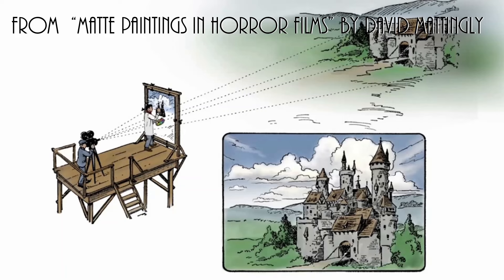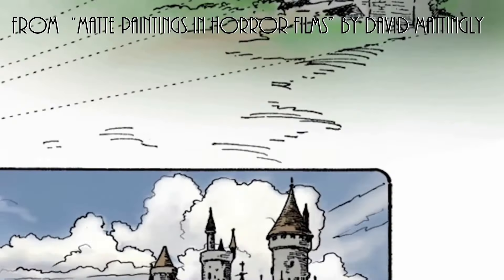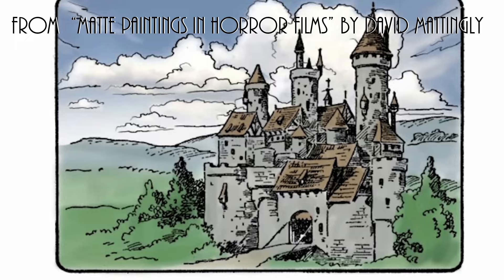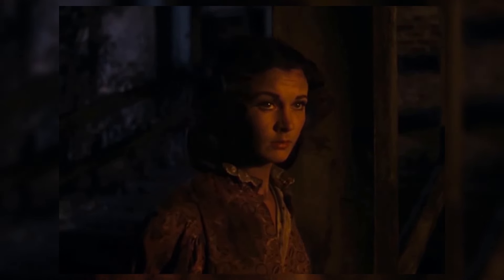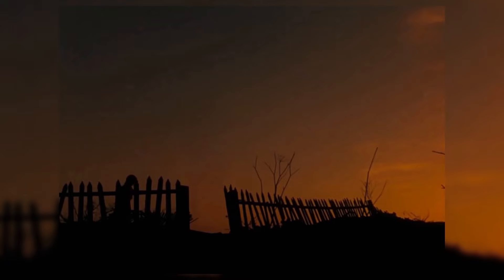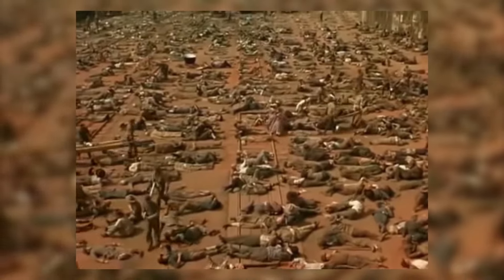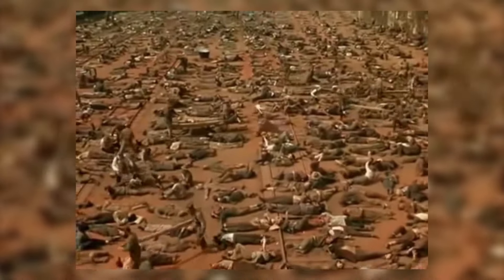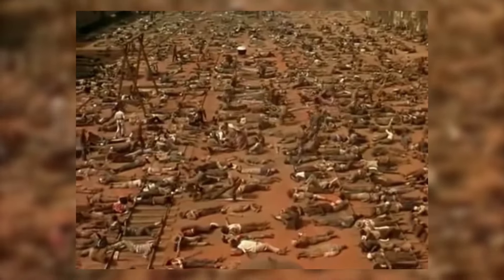Things like matte paintings were really just forced perspective, and then later became a camera trick, taking advantage of unexposed black areas of film to add to a scene. Gone with the Wind, for instance, was innovative in its use of extreme and noir-esque lighting to frame out important scenes. And even then, the goal seems to have been more to create a moving picture of the Civil War South, rather than a real film.